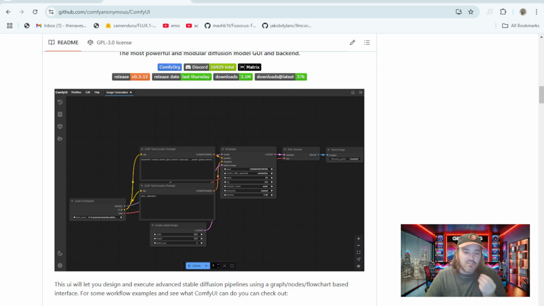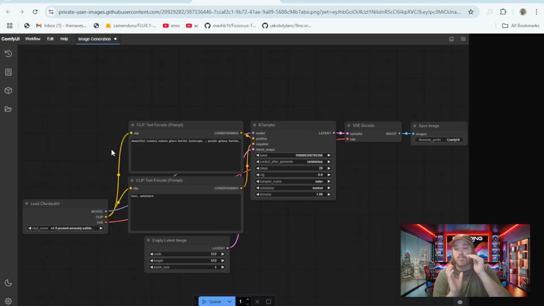So these nodes here are essentially the same thing. They're blocks of code, or functions, that are used in the ComfyUI application. But then, of course, they're interpreted on your screen in a visual way so that we can move them around and play with them.